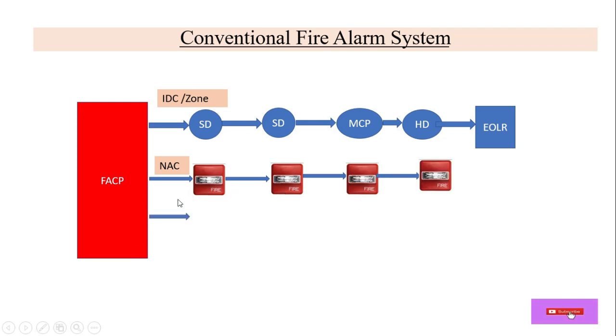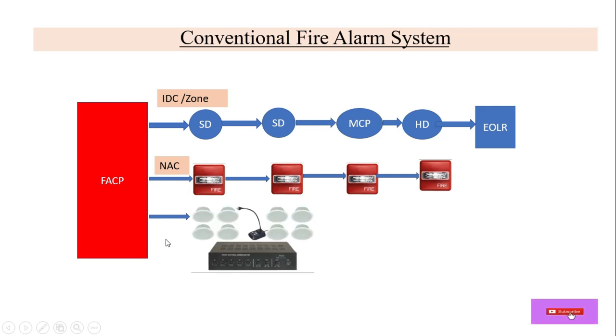And another is the PA system. It is also integrated with the PA system. There we have an amplifier system. After this it has a timer. After that it will make a public announcement, like please evacuate the building, it's an emergency, it's a fire alarm. Such a message can be played through this PA system. So this is the basic concept. We'll go deep into it in later videos.